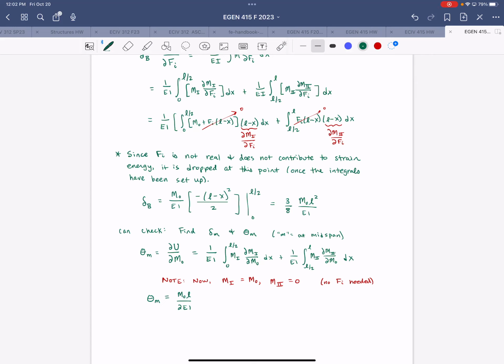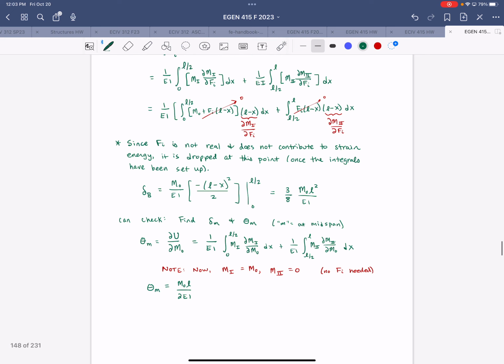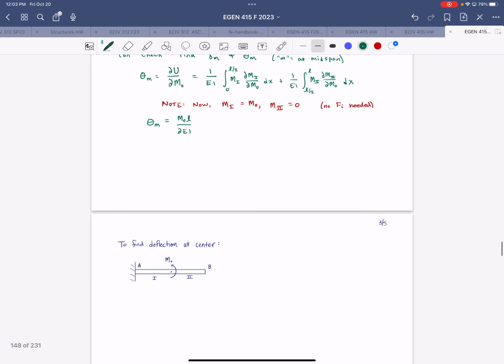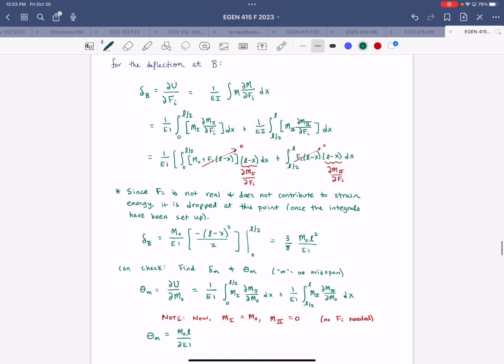Theorem, and we're using it right now to calculate deflections. In the next example that we look at, we're going to use it also to solve an indeterminate beam. So we can apply this method to solve for the reaction forces in an indeterminate structure. All right, but first we got to finish up this example.